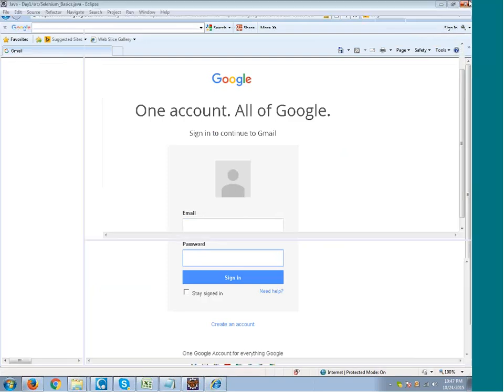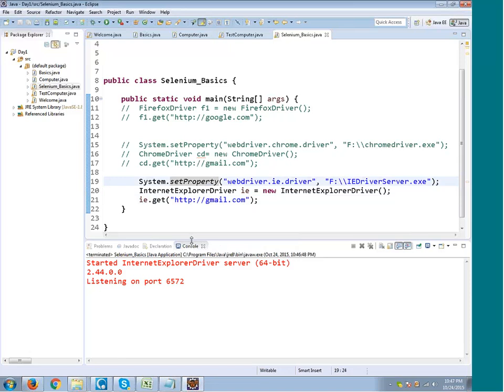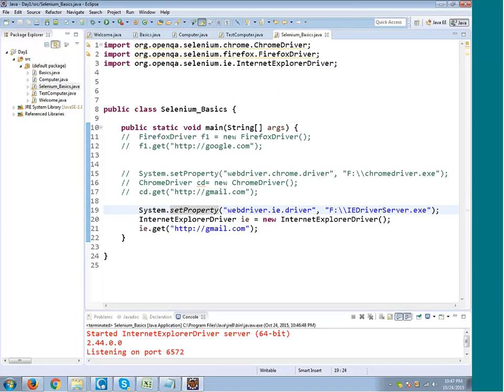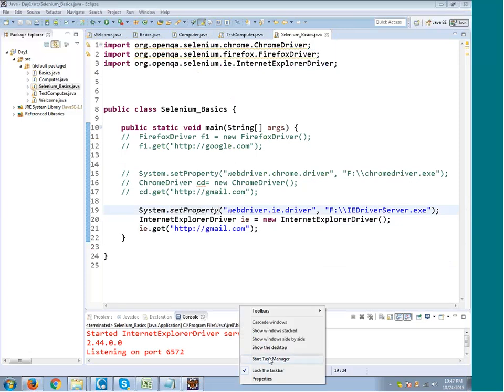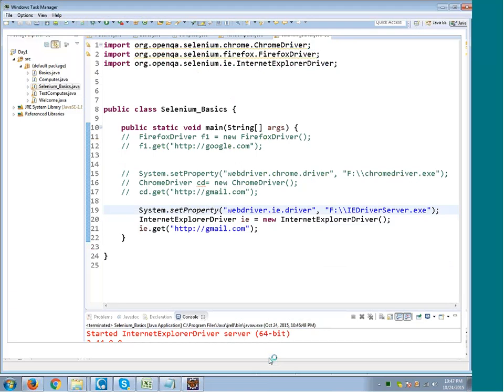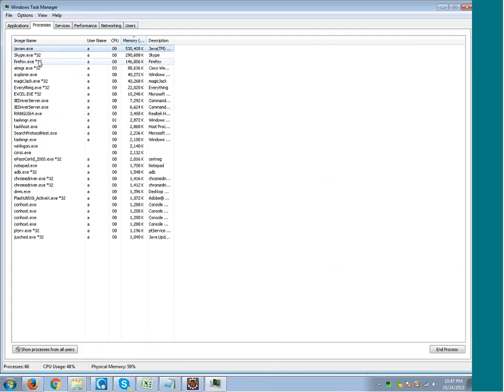Now, one important thing. If you go to your task manager, you will see chromedriver.exe running two times over here. And you will also see IEDriver.exe running.